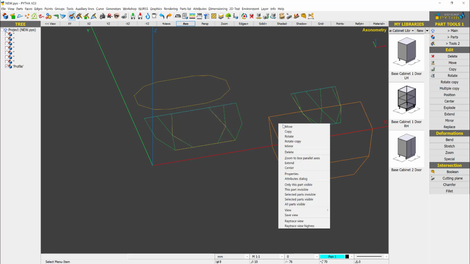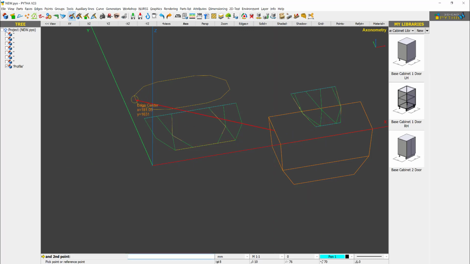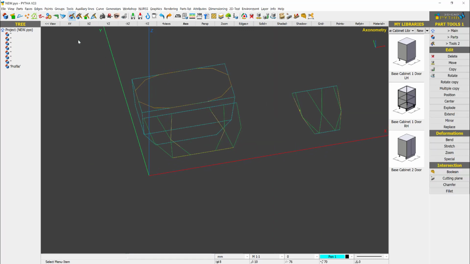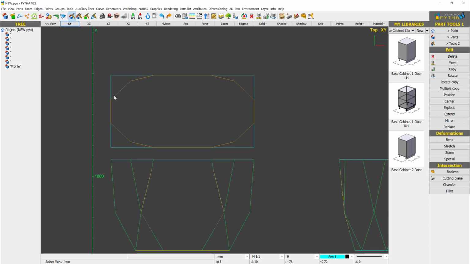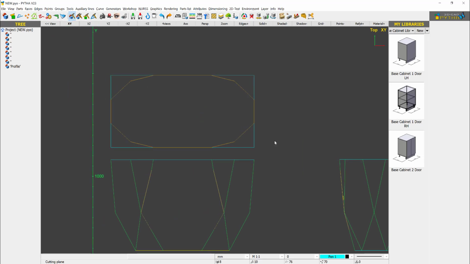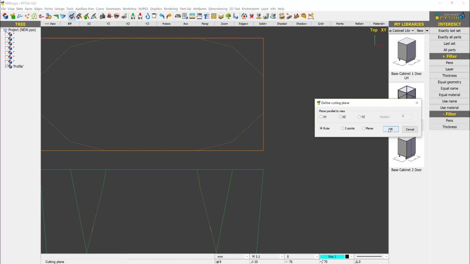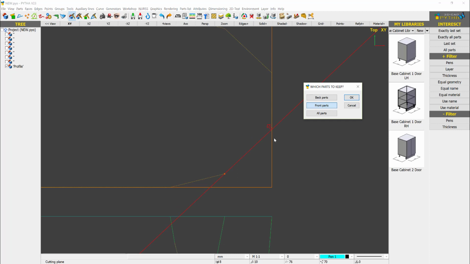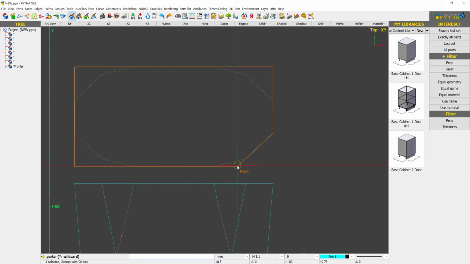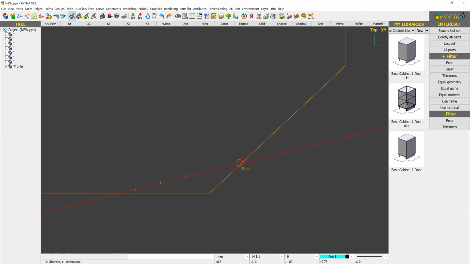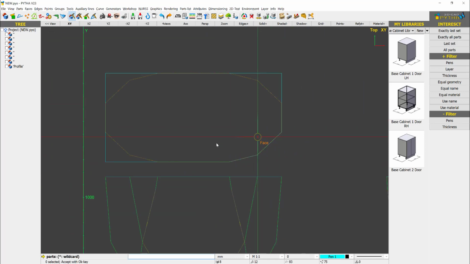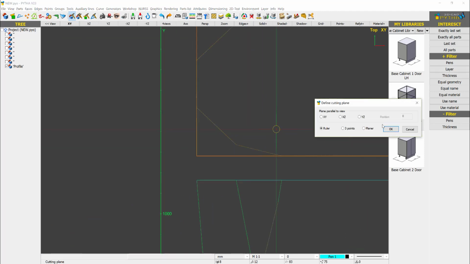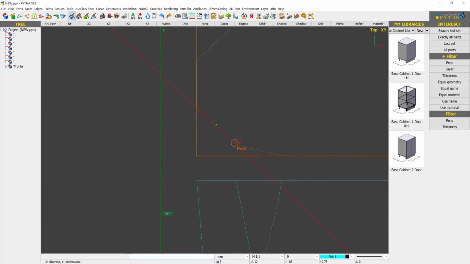So next, what am I going to do? I'm just going to move it edge center to here. Okay, so I'm going to look at my top view again, and now I'm going to cut this. So I'm going to say cutting plane again. Okay, and I'm going to use ruler, this point to this point, keeping everything in front, cutting plane again. So you can see the cutting plane command is very useful in especially counters like this where it's all angled.